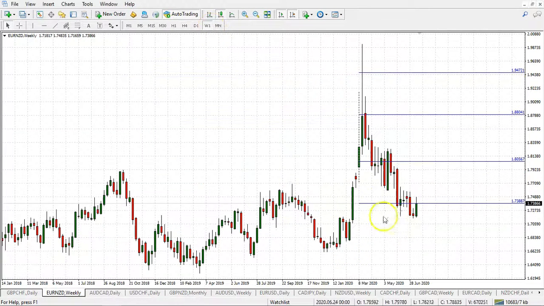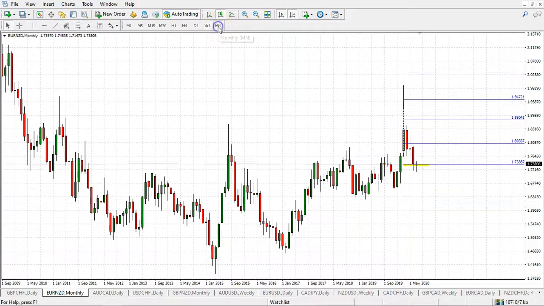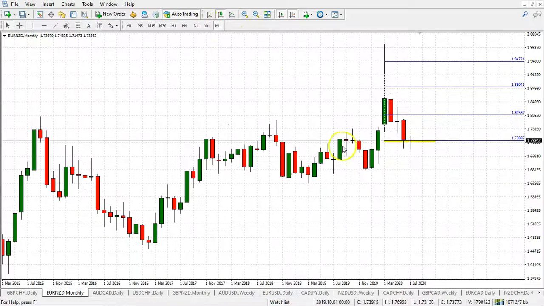Let's take a look at the weekly. Also a little bit from the weekly perspective, right? We have this violation on the way down. We believe that's just the reaction to this explosion during the height of the pandemic in March. So it doesn't surprise us to see this type of violation. Let's try to filter this one out as well by moving to the highest scale possible, the monthly chart.